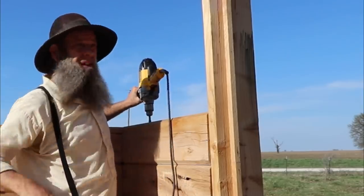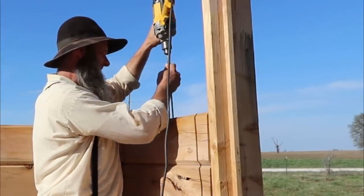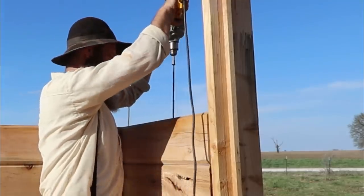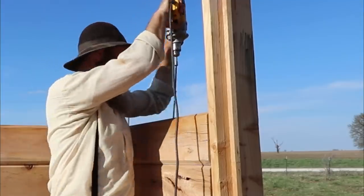It's a big difference in the weather, boy. We were out here in the winter time putting this thing up. Now we ride on to the heat. You like the heat, Gary? Love it, he said.